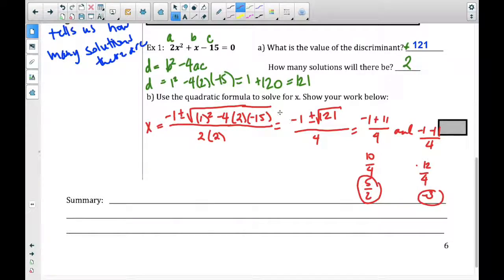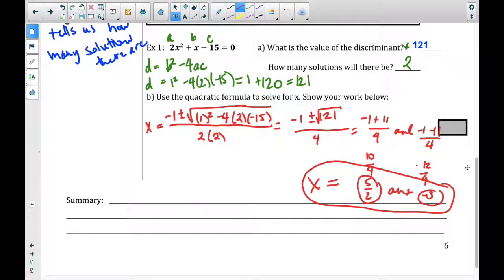And so as it turns out, we could have factored it. And the reason I know that is that we have rational answers. And so we could have factored it, but we ended up just solving it by quadratic formula instead. And so those two solutions are the two solutions to the problem.